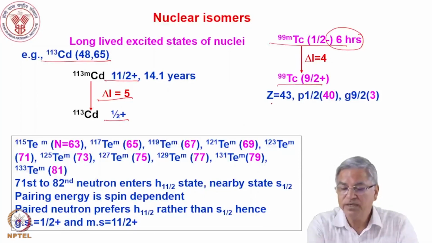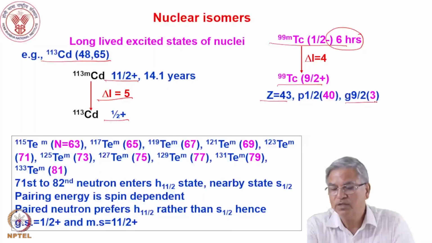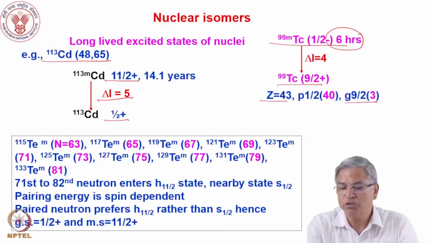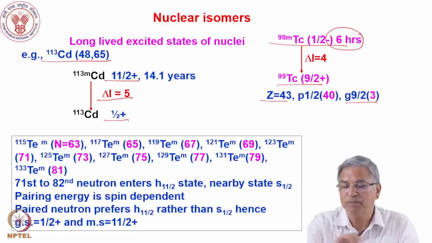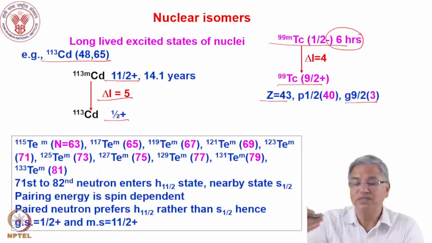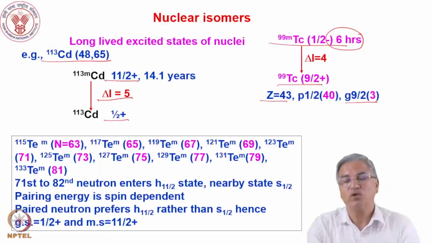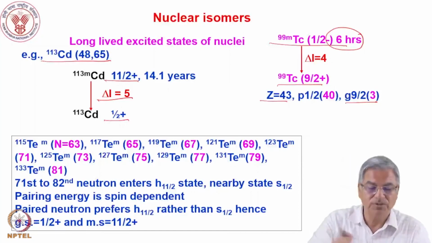So again, you can see here Z is equal to 43 for technetium. The 9/2 is the state. So the 43rd proton will go to the 9/2 state, and then there is an excited state. If you populate the excited state, 1/2 plus, 1/2 minus, its decay to the ground state is hindered, and so we can see this technetium 99m is the workhorse of nuclear medicine, used in single photon emission computed tomography.